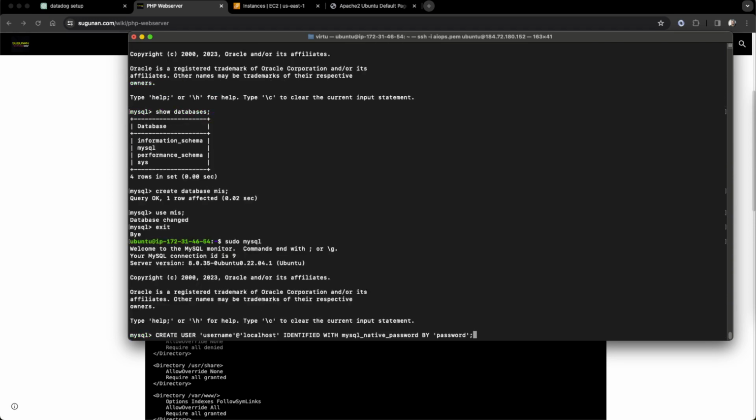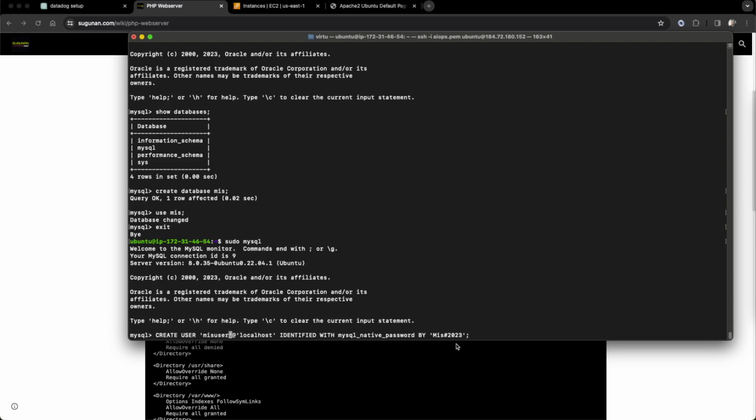So the command is like this, enter password. So the password will be like MIS hash 3. They won't validate properly. We'll see. The host name should be given where we are connecting from. So localhost, if we are connecting from local, username goes in combination. Otherwise we have to put the percentage mark for any, from anywhere. Otherwise if we are dedicatedly giving a certain IP, then we can give that particular IP, especially this machine's IP, right? So there is a way to do like that. So currently we will go for MIS user.